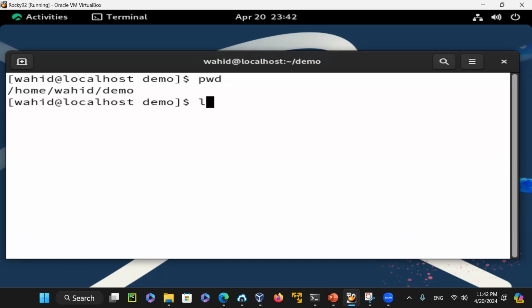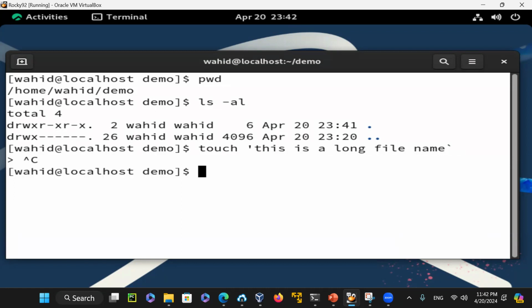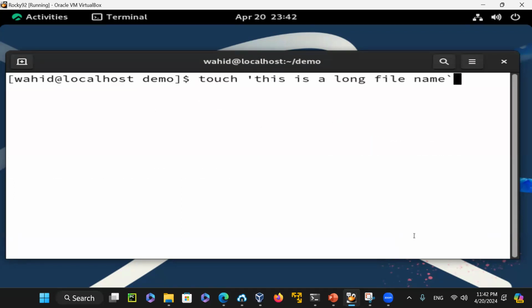So if I have no files here and I touch a file, say a large file name, a long file name, let's call it long file name. Notice that the words are separated by spaces, right? Sorry, I meant to use single quotes here.